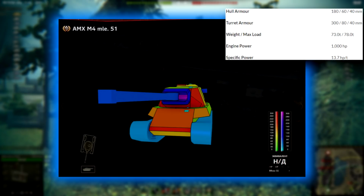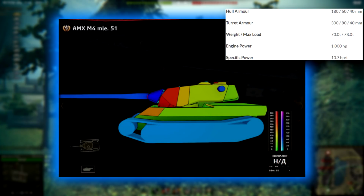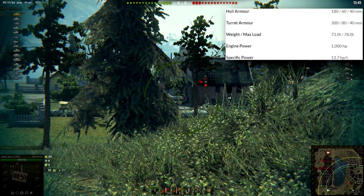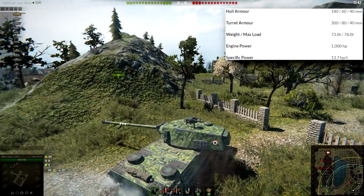So yes, this vehicle, especially in hull down position, is going to be one annoying tank to deal with. And you have to pray for help from the RT. Yeah, it is like non-autoloader Kron one. I would say so, because it is almost impenetrable. 300mm thick turret armor, and this is raw armor value, not even effective armor value, guys.